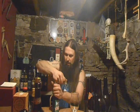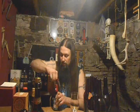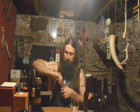And now at this point in time, we are trying to take the cork out. There is no turning back now. We are now in the committed zone. Yeah, it didn't work. That's okay, I don't mind getting cork in the bottle. Let's try it one more time, gently, gently, gently, gently. And when it breaks, you gotta do the traditional pull.